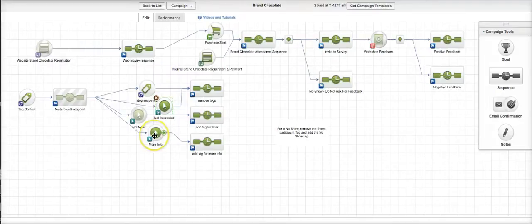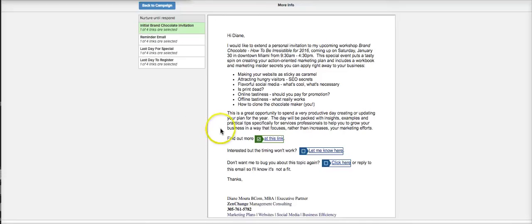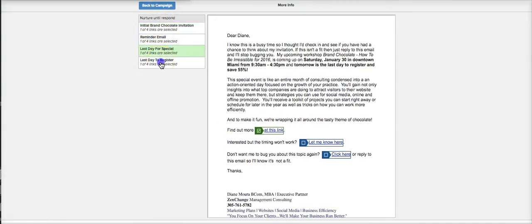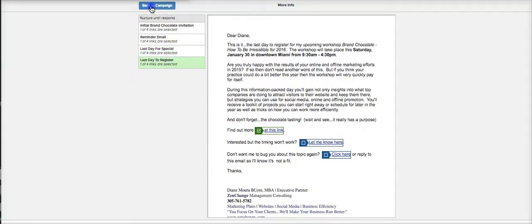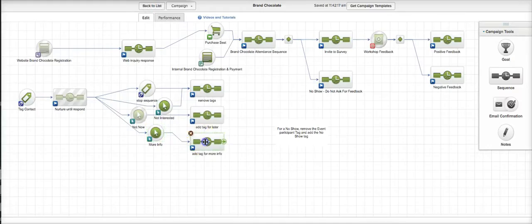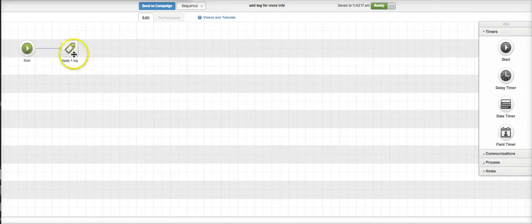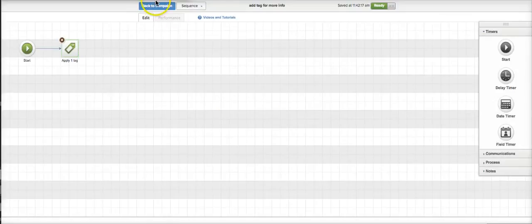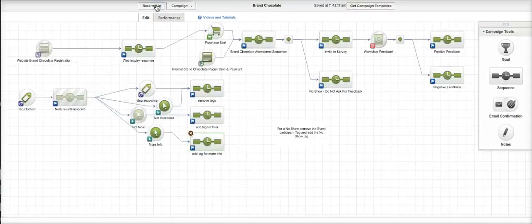And then similarly, if they click on I want more information, then they're clicking over here. They clicked on the find out more link, and you can see, by the way, that we're selecting that same link for the different emails that are sent out. So that's all done together within this same step. And then we're going to apply the tag that says that they check for more info, because that may tell us something. We may want to follow up in another way with those particular candidates. So that's basically the event management campaign.